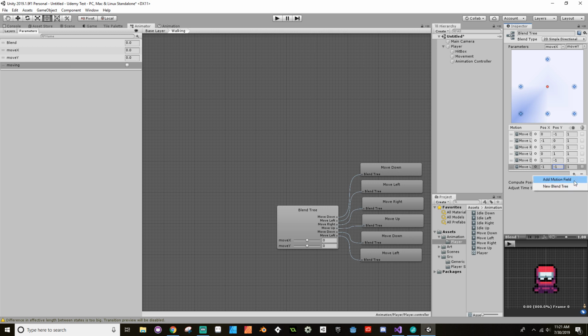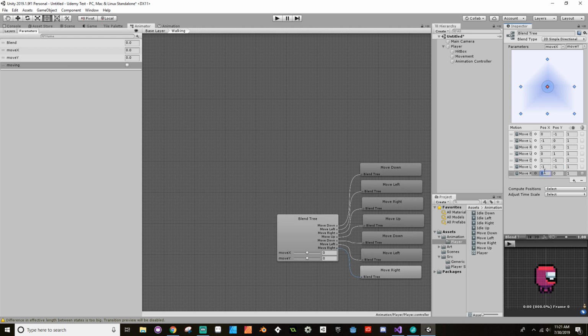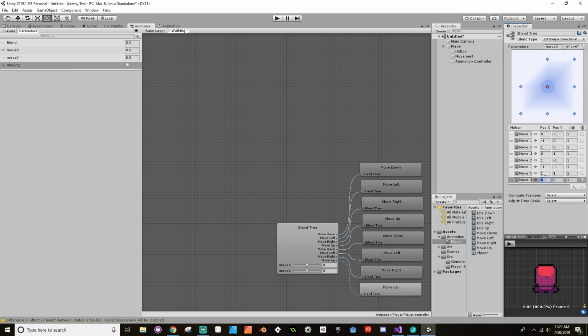And then move right, it's going to be at 1, 1. And last but not least, move up is going to be at -1, 1. Cool. Now if I hit play, you can see how it's going to look. Cool.